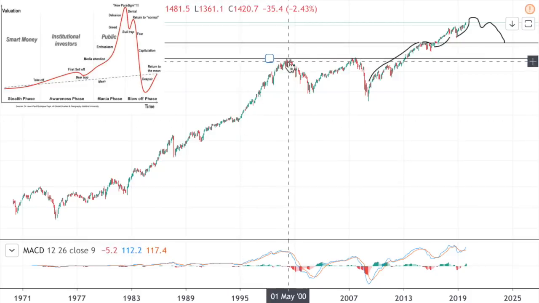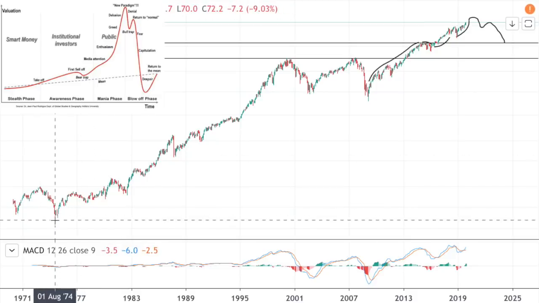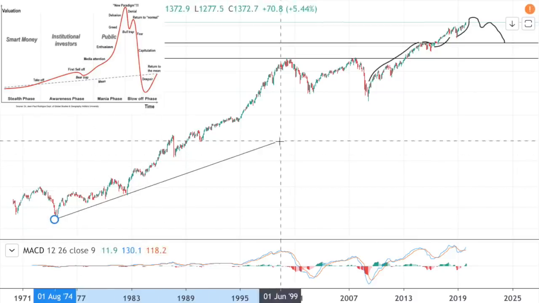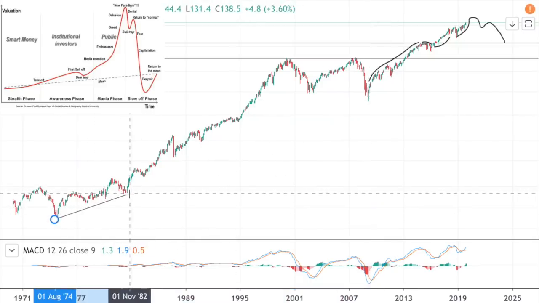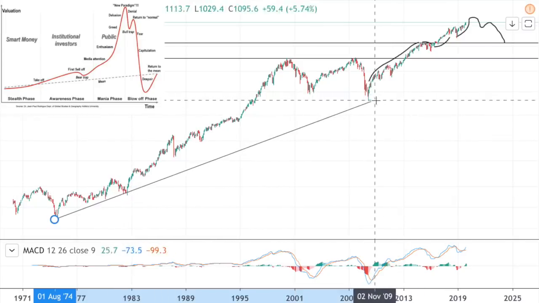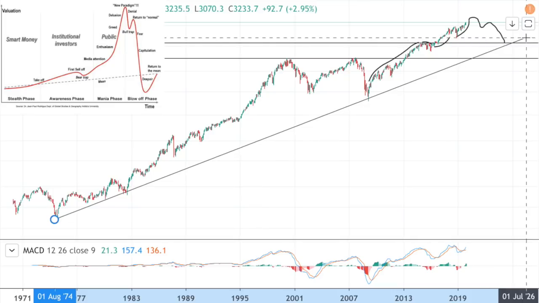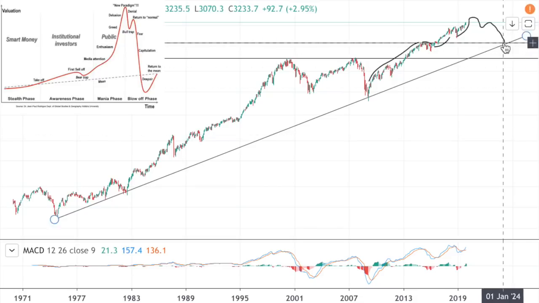Now back to my point, I'm going to draw a nice trend line that would actually correspond to the dotted line on the market template. And you can see we have a reaction in 1974, one in 1982, one in 2009, and one last one in 2024 right here, right at the end of the 2020 to 2024 bear market. Now obviously all of this is hypothetical, but it does seem very likely and very plausible.